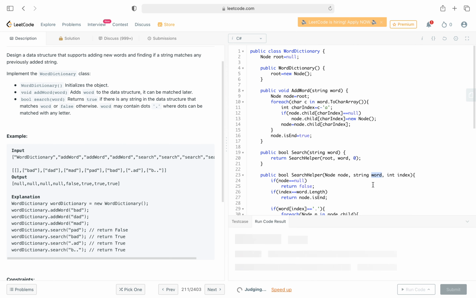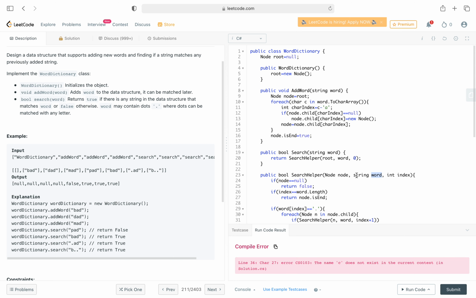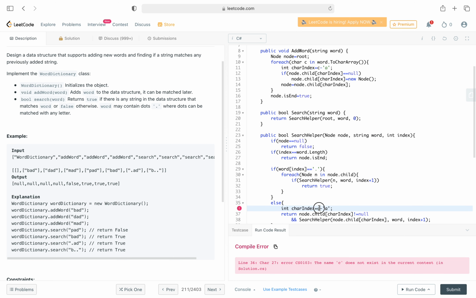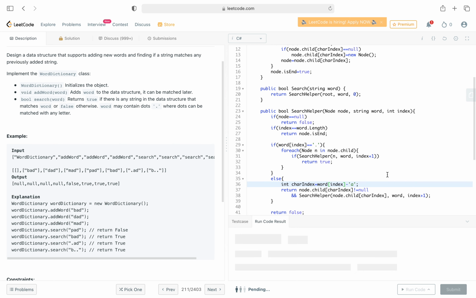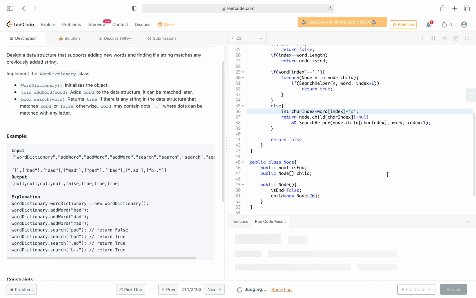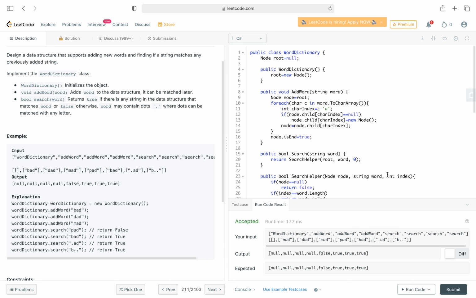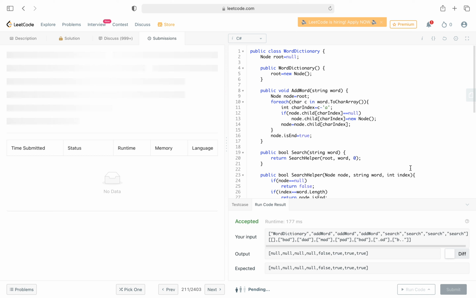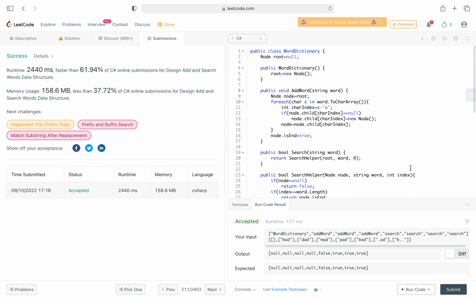Okay, let's see which is missing. Okay, there is no C here. Yeah, I just copy. I really like to copy here. So what index, right? The correct one is going to be this one. Okay, cool. I'm going to submit this one. Which one is missing? Okay, cool. So that's it. Thank you.